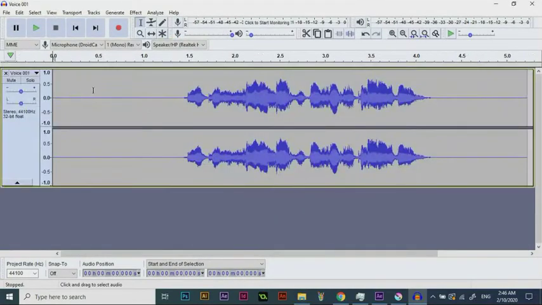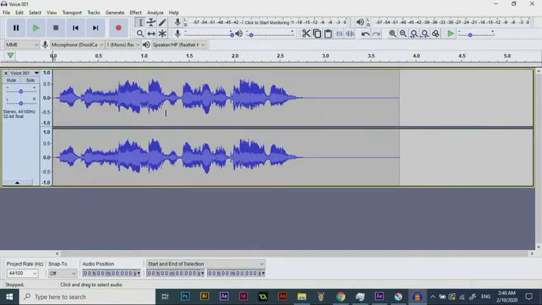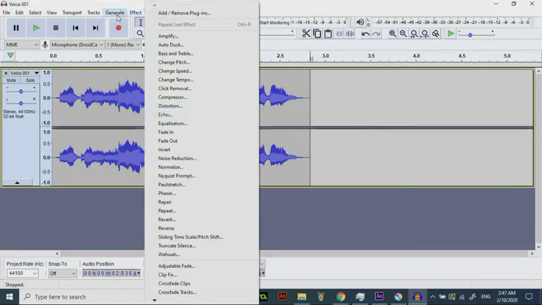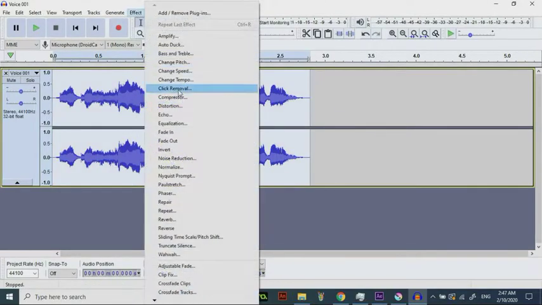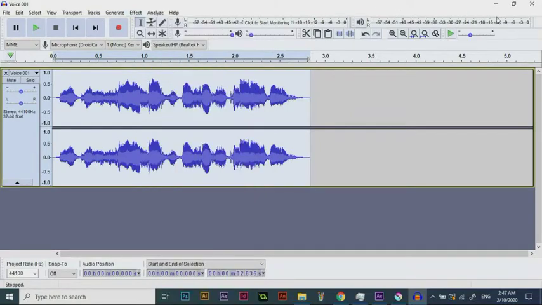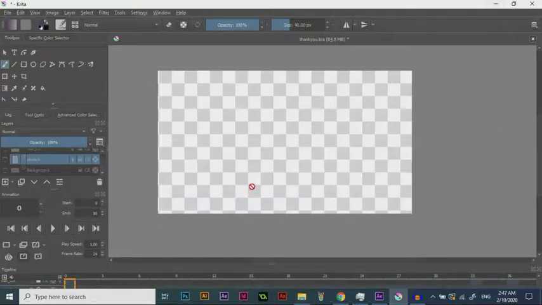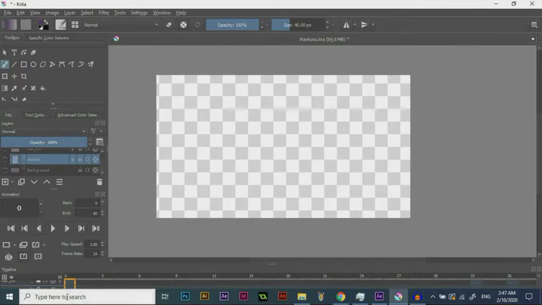Okay, so this is the problem here: there's a massive pause at the start. We want to get rid of that, so you've got to delete stuff like that. I never use Audacity to change the pitch of my voice or anything like that. It's all natural. All I use this for is to just trim it. But you can do all that stuff too if you go to effect. You highlight it, select all and go to effect and change to whatever you want. But that's just sound stuff, I'm not going to worry too much more about that.